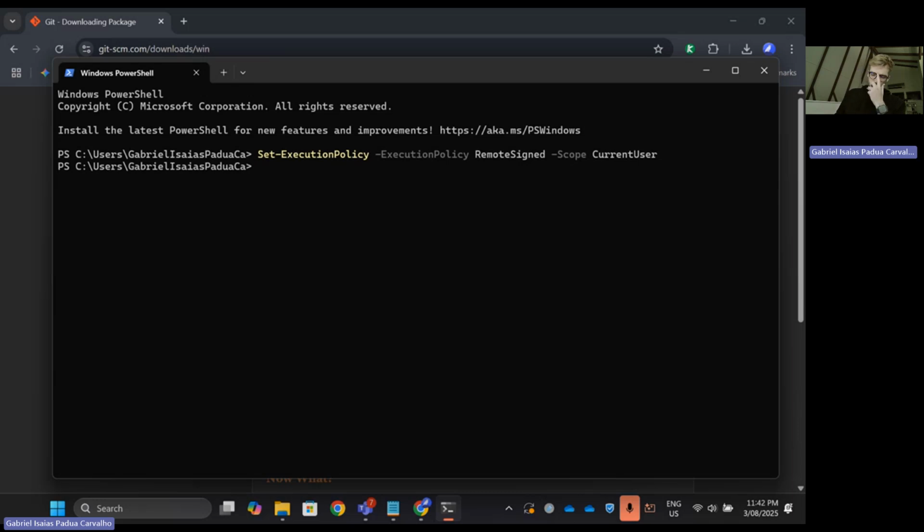Now, the second thing that we are going to do is install Scoop. Scoop is, I would say, probably the biggest package manager for the Windows operating system for open source software. All right. So when you are dealing with open source software, and being an IT person, programmer, software developer, you will be dealing with open source software all the time. You need to have a good package manager. macOS users have their Homebrew, and Linux has many different package managers. Everyone has a favorite one.